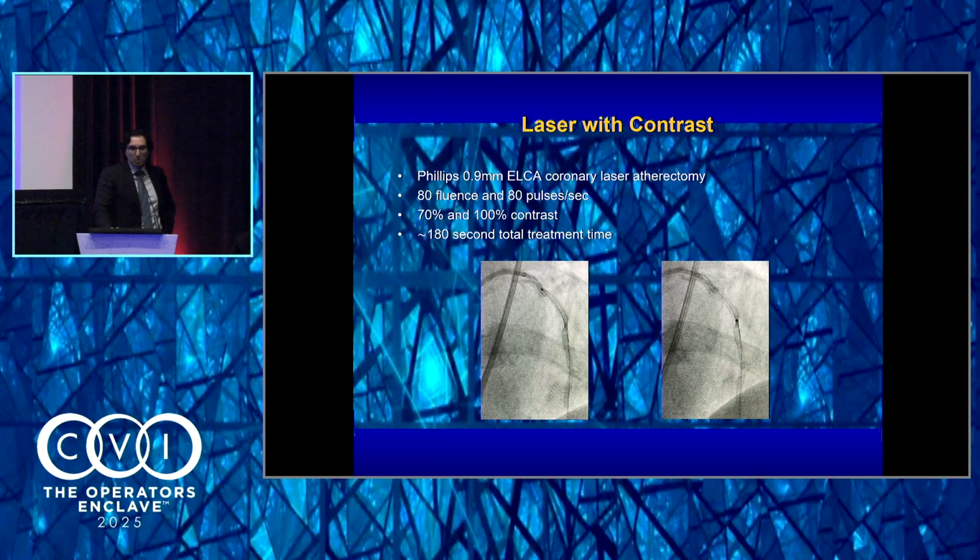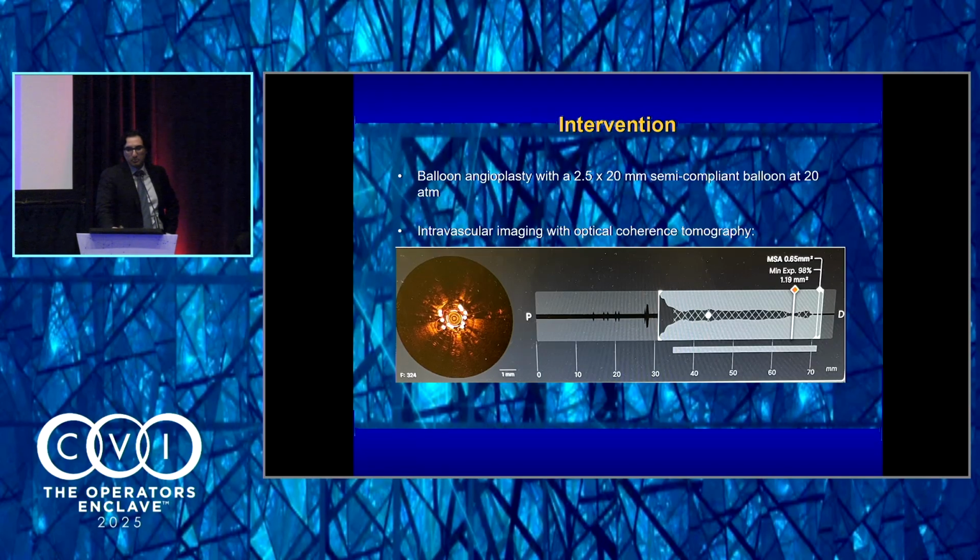Used a 0.9 millimeter laser. Laser on contrast, as you all know, is off-label, but I used 70% contrast to get past that first lesion, and then 100% contrast to get past that second lesion, and for a total treatment time of about 3 minutes. After which I was able to get a balloon.